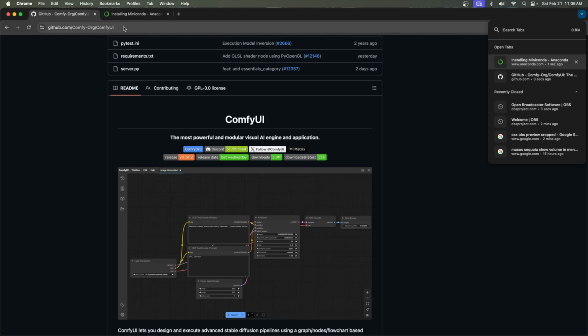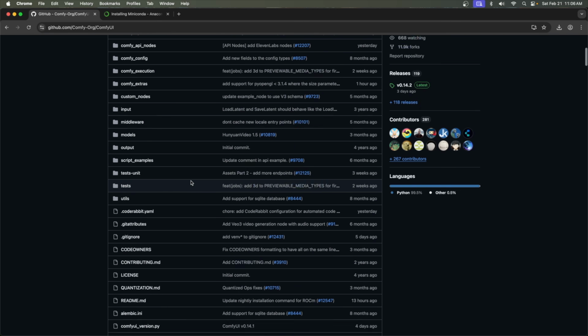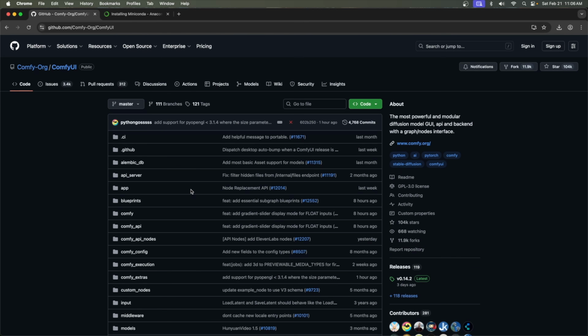Alright, so we will go to the ComfyUI GitHub, and we will not install ComfyUI Desktop. ComfyUI Desktop is very handy, let's say, because it makes the installation easier. But when you are trying to run complex workflows, the latest workflows with the latest technology, usually you will run into issues because of the Python environment and all the other advanced stuff. So we will do it the proper way, and we will install from scratch from GitHub.